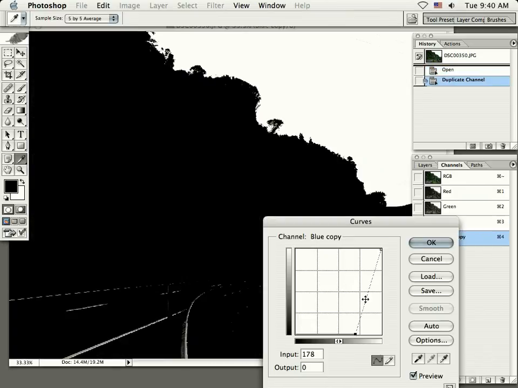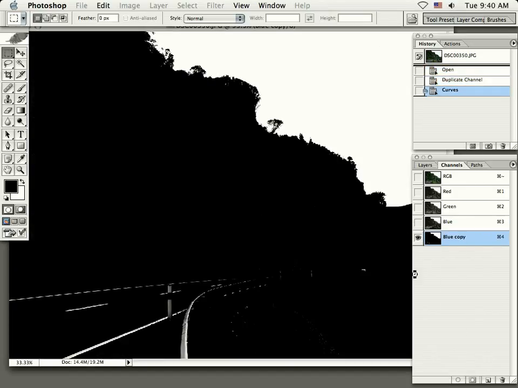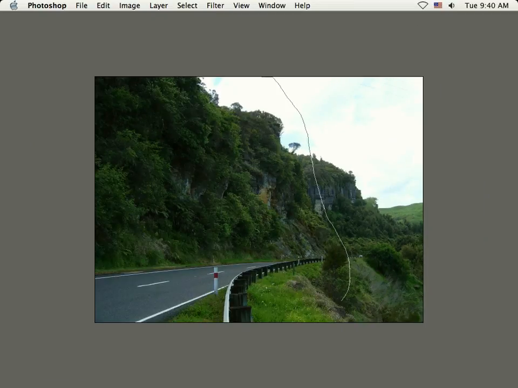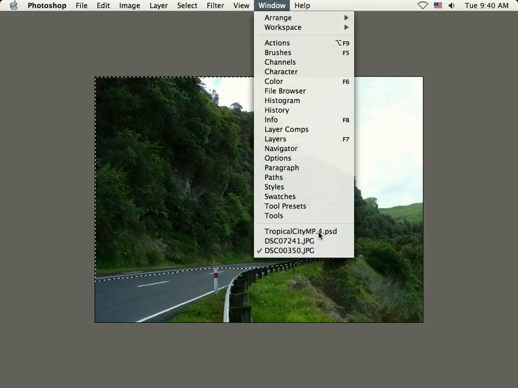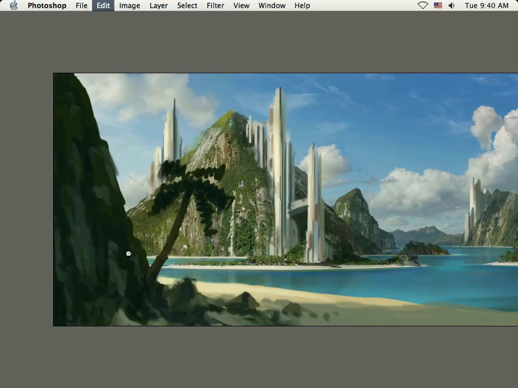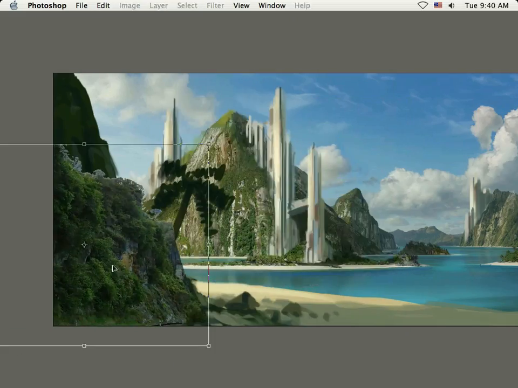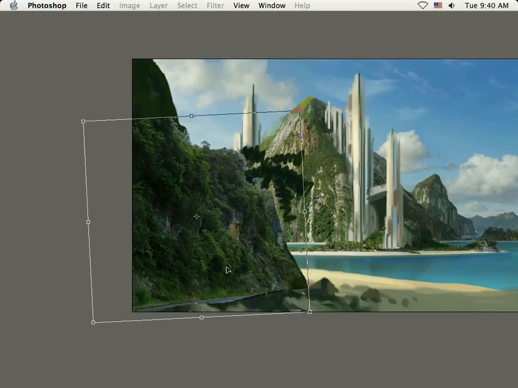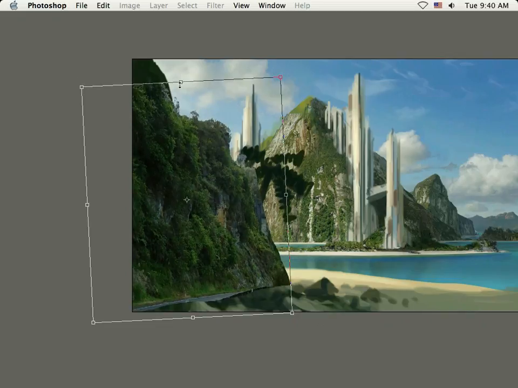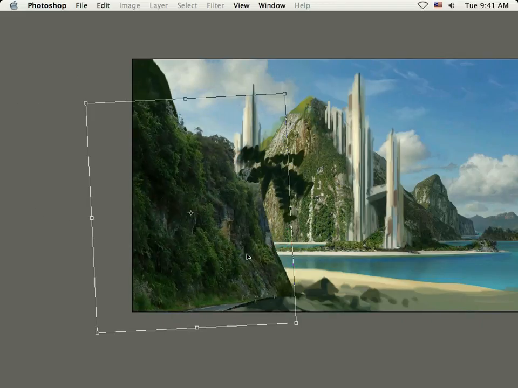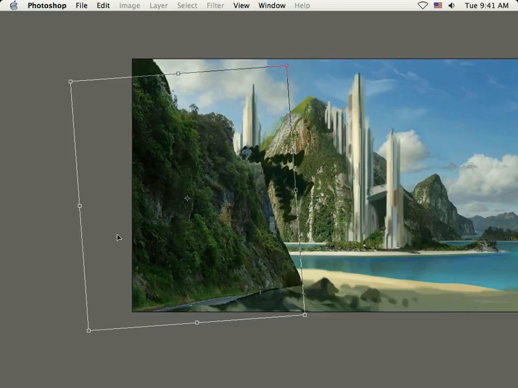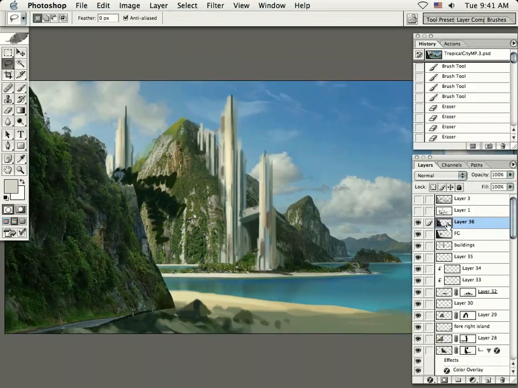So now we're grabbing a chunk which is going to be part of our foreground. Duplicate the channel with highest contrast, make it black and white, make a selection, and then copy and paste the chunk that you want. So we're pasting that on top of our foreground. This is going to serve as part of the basis for it. And we're just trying to position it in there. We're only going to use a part of this. We're being kind of liberal with squashing and stretching this thing. There isn't a lot of identifiable shapes, so we can get away with this.